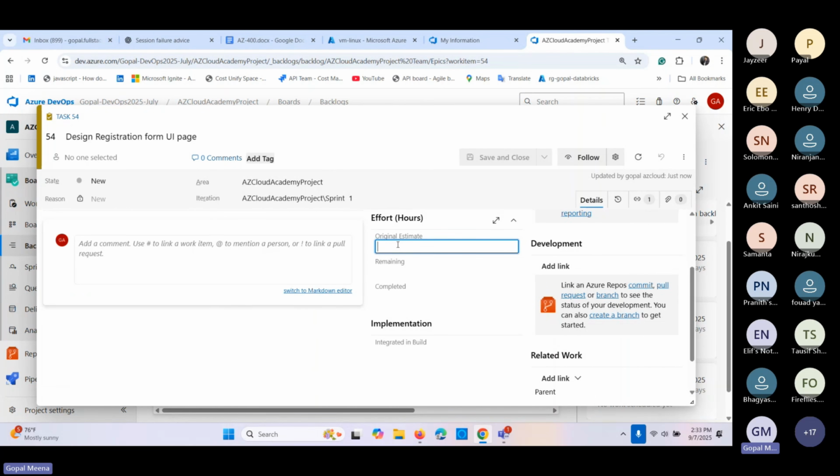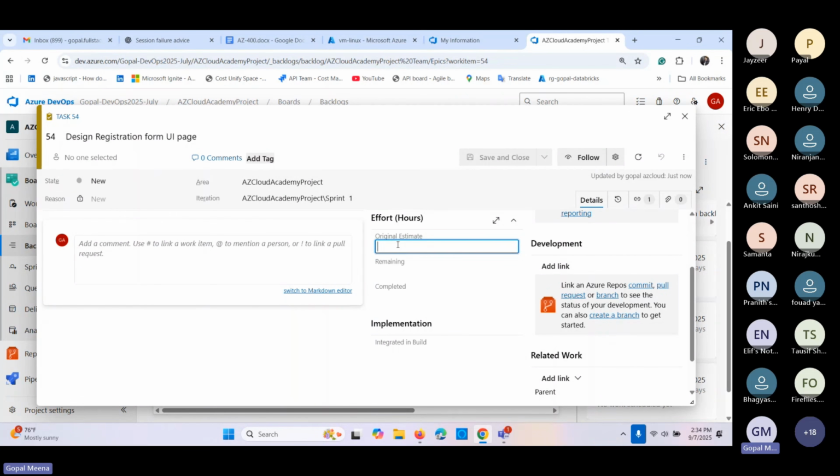Okay, let me tell you, 1 point will take 2 to 3 hours. Guys, I will give you all those notes, don't worry. 1 point will take 2 to 3 hours. It will be a very small task. Then the second should be 2 pointers, so it would be 4 to 6 hours. It would be a small task. Then 3 point, then four, 5 pointers. So a 5 pointer will take like 2 to 3 days, and then 8 pointers. So be careful, don't go for very big numbers. Just use 1 pointer and 2 pointers or 3 pointers.